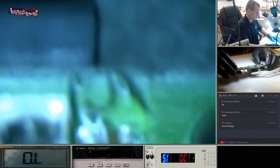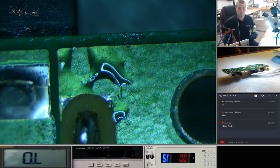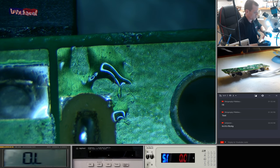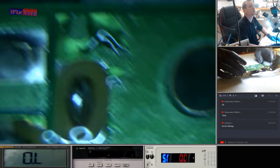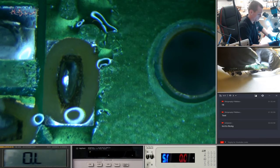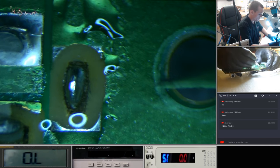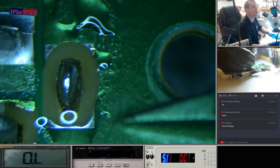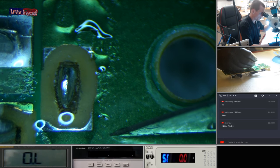What we're going to do is scrape into this first layer of the board. And then we're just going to run a lead, and that should give us the continuity we need. Okay, that's in focus for you, but not in focus for me.